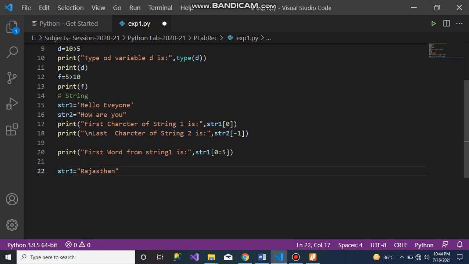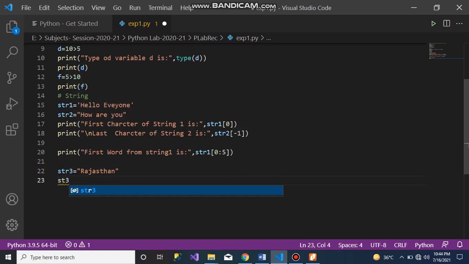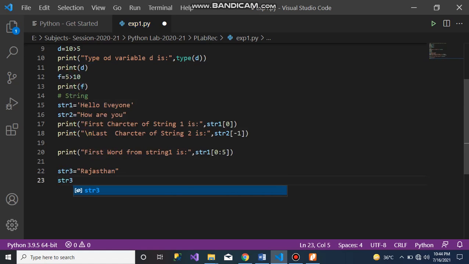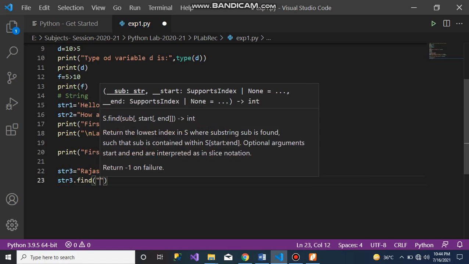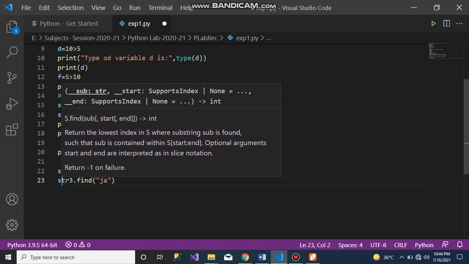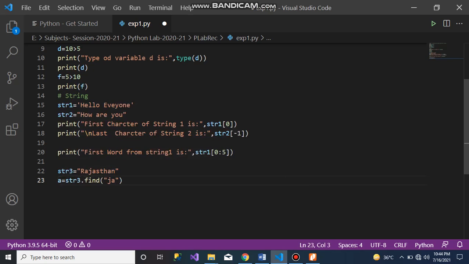Then what do we need to do? We will do string 3 dot find of substring JA and store in the variable a equal to.